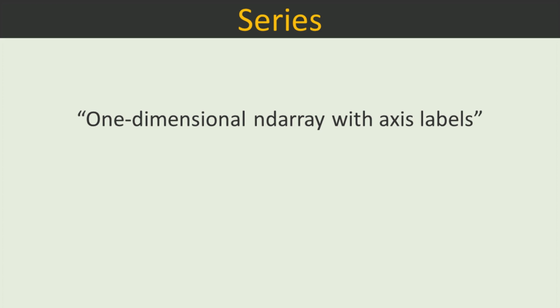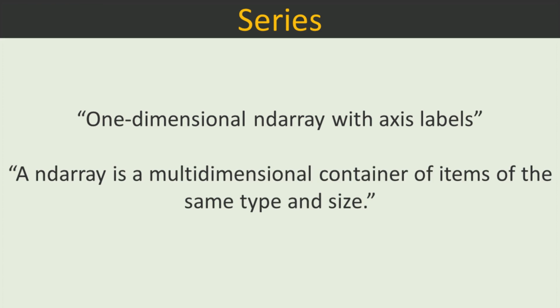As per Pandas documentation, a series is nothing but a one-dimensional ndarray with axis labels. An ndarray is a multi-dimensional container of items of the same type and size. ndarray is a concept of a Python library named NumPy. In future lessons, we will cover details about NumPy and ndarray.